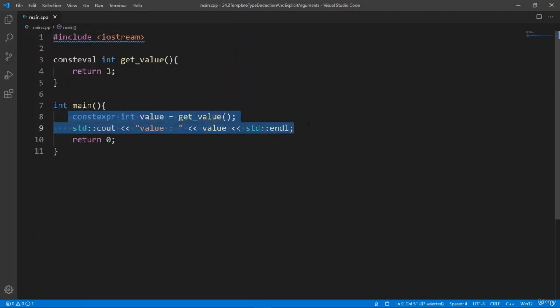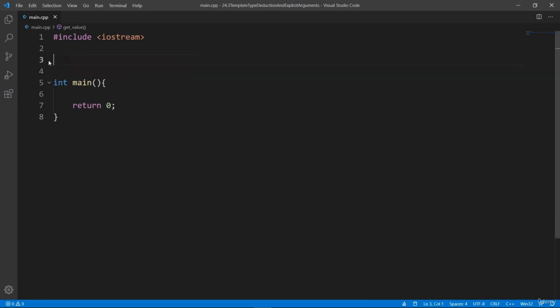Let's clean this up a little bit, and we're going to set up our function template. Let's type this out just to practice. So we're going to say template, and we're going to say typename, and we're going to say T. And if you want, you can put this on a single line, but I prefer to put this on separate lines. But let's show you that. So we're going to say T here, and we're going to say maximum, and we're going to say the parameters. They are going to be of type T, and we can pass them by value just for now.